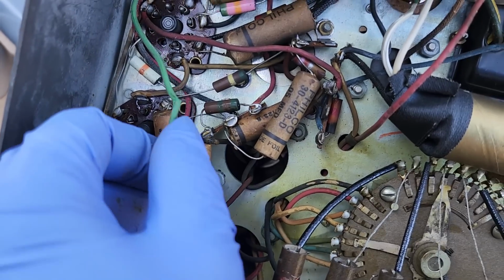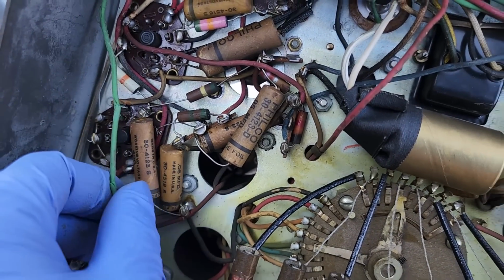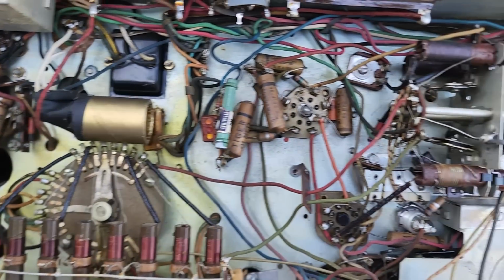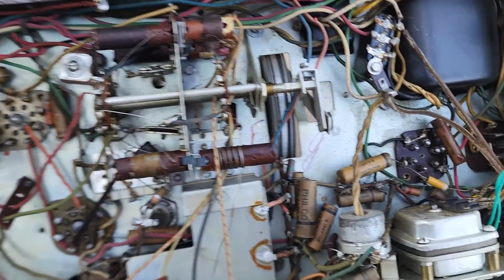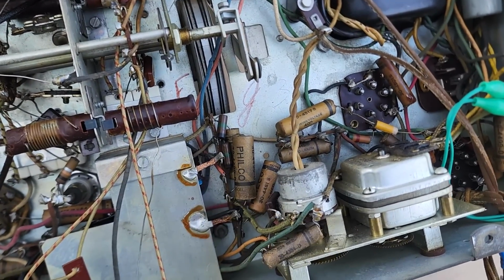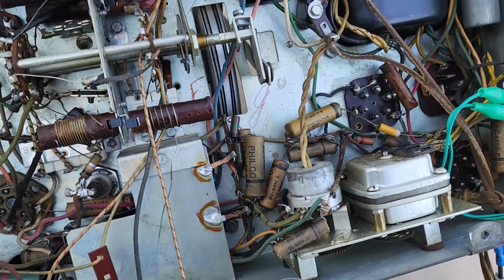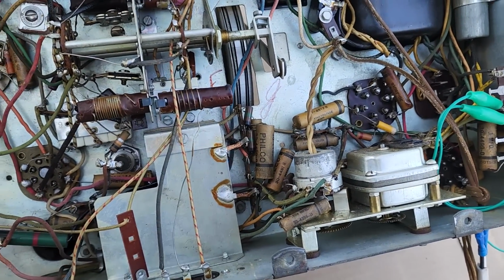See what I mean? It's hard as a rock. It just snaps like glass. Okay, I should probably spray the volume control while I'm in here. It's going to be pretty hard to rotate it back and forth, but I can spray it anyway.